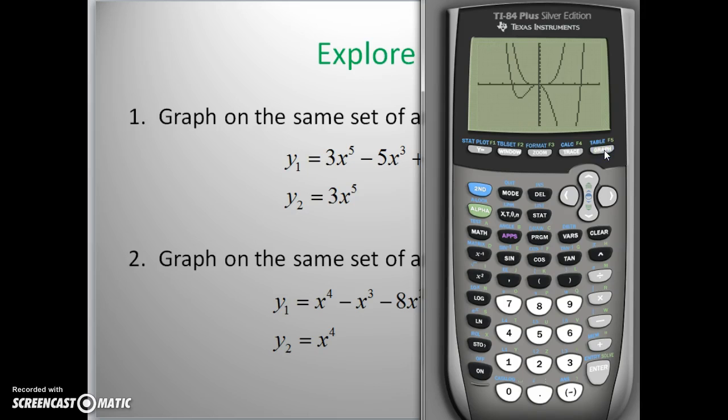So let's go ahead and hit graph, and we see that, again, close to the origin, these functions are very, very different. Let me adjust my window one more time. I'm going to change my x min to -10, x max to +10, y min to -20. We'll keep that at -20, but my y max I'm going to change to 300. So there's the first function. I don't see those little bumps as much. And then just the leading term, I see that they start to really match up. And as I adjust my window, these are really going to coincide as I make my y max much bigger.